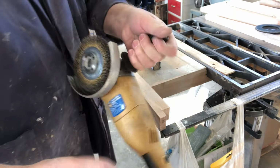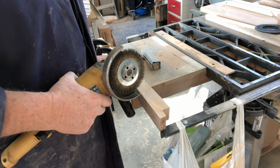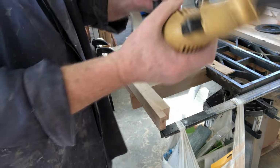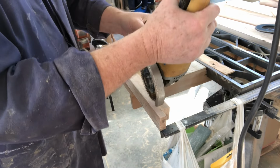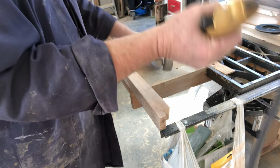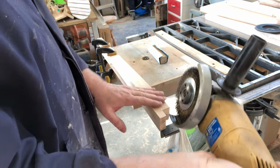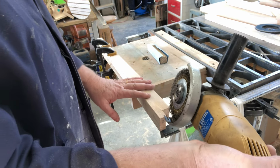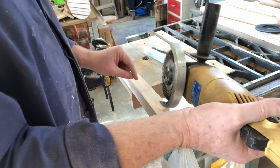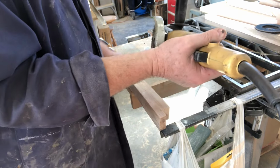So I want to show you the technique that I'm using just to put a little texture on the legs. I've done a couple sides here, ready to do another side. So I'm using my angle grinder with a wire wheel. As I start up the angle grinder, I'll just be kind of touching on the piece, working down a little bit, and then I'll come back with some sandpaper and clean it off. This being a very hard wood, the wire wheel will just scuff it a little bit. It also leaves some black marks on there that come off with the sandpaper, but what I'm looking for is just a little bit of a gouge, a little bit of an indent, just something to say that this has been around for a long time.